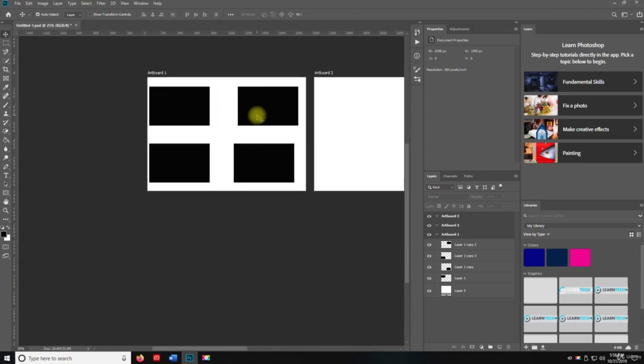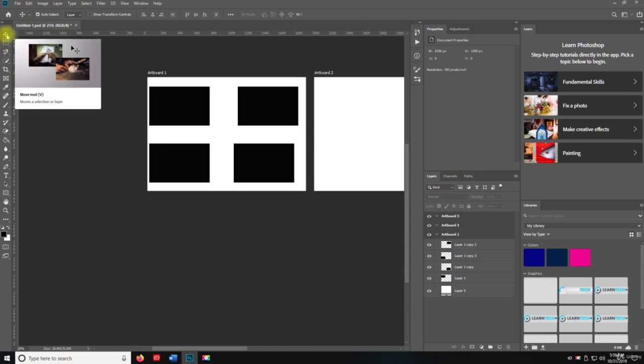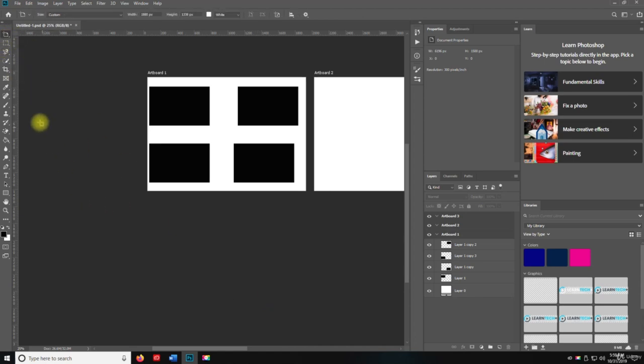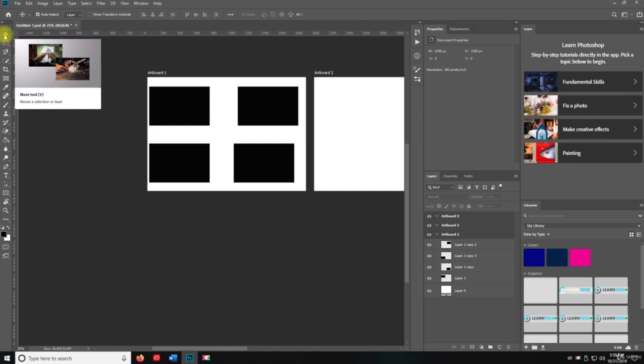Okay. So that is the Move tool and the Artboard tool. And the keyboard shortcut for both of those is V. So you'll see the little shortcuts down here. If you hit V, it will work. Now I have the Move tool selected, but if I change this to the Artboard tool, and then I go to the Zoom tool, and then I go back to V, it's going to keep it on the Artboard tool. So make sure that you select the tool that you want to be on top, that you use all the time. I use the Move tool all the time.